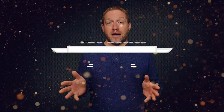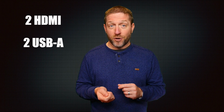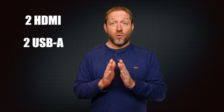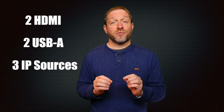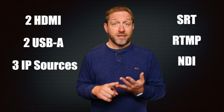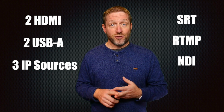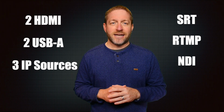Let's get the basics down. The Director Mini combines multi-input switching, internal graphics, multi-destination streaming, internal recording, and monitoring in a tiny little tablet. The Director Mini has 2 physical HDMI inputs, 2 physical USB-A ports, and with both wired and wireless networking, it can take in 3 live IP sources, including an SRT stream, an RTMP stream, like from a GoPro, and an NDI HX2 or 3 source. It does not do full NDI.